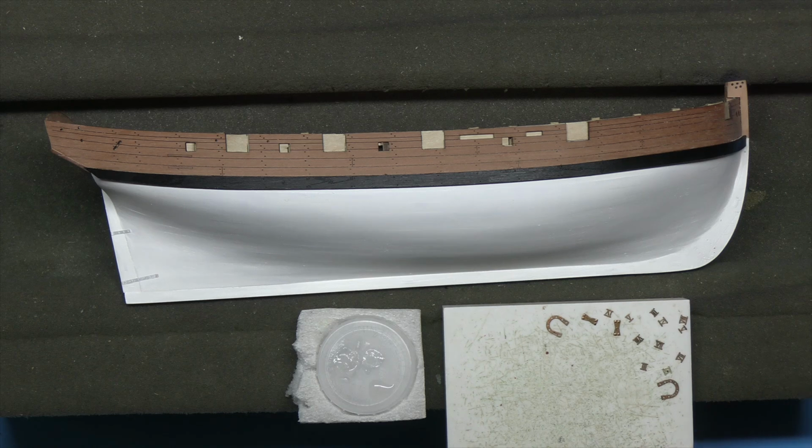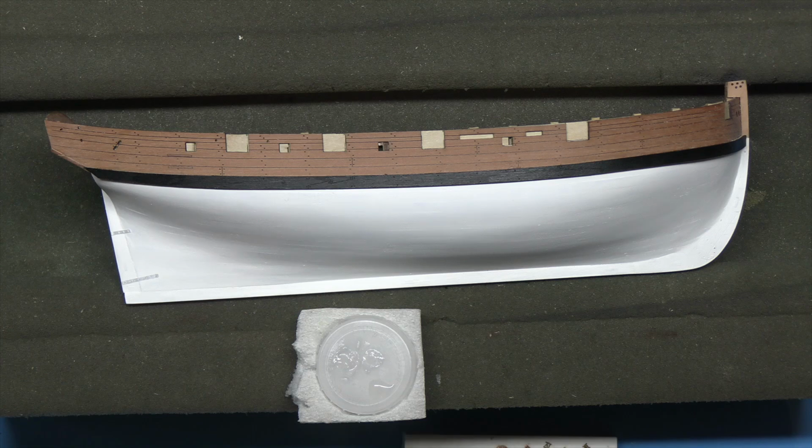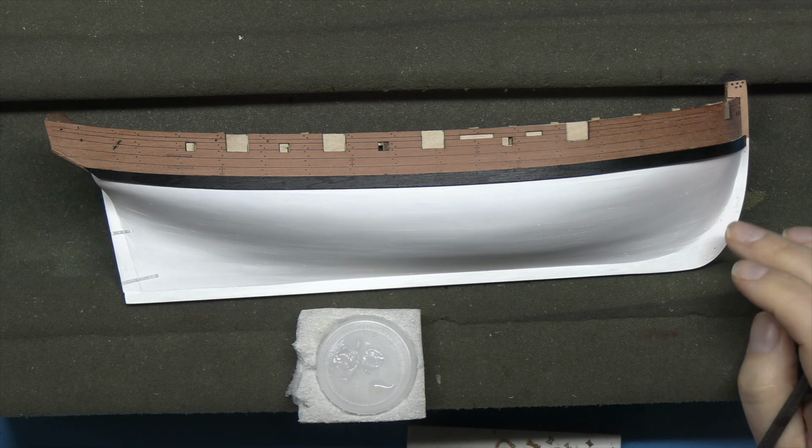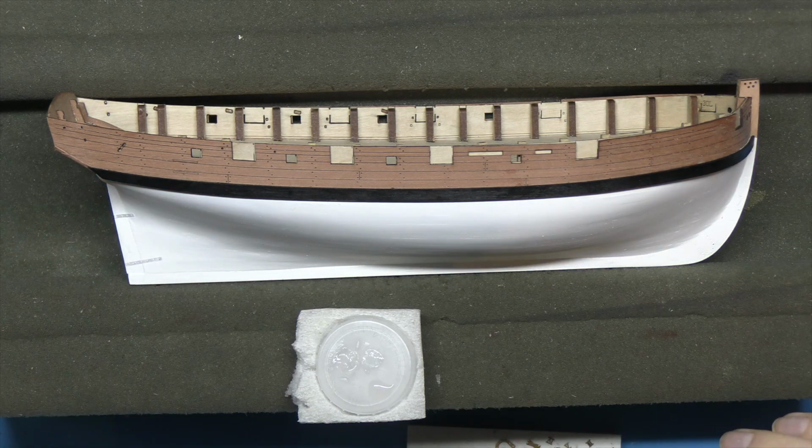Okay, I have got all my photo etch parts off the tape and ready to be placed. So we're going to do that with some small tweezers. The key here is just a tiny amount of CA glue when you're placing the parts. Your hull is marked out with the positions of all of the parts that we're going to be placing. I'm going to start with one of the horseshoes. I'm using medium CA for this. It's just my preference. You could probably use thin.